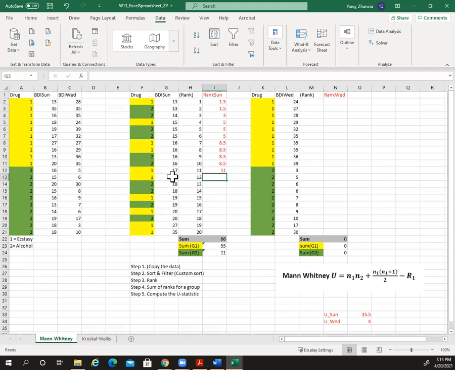And 18, there are quite many. Let's see, there's 1, 2, 3. Since there are only 3, I can use the middle one. The ranks are 12, 13, 14. The middle point of the rank is 13. So I just use 13, 13, 13. And there are 2 19s, 19 and 19. The middle point between 15 and 16 would be 15.5. So 2 of these will be 15.5, the adjusted rank. And for the 20s, we have 2. Same here, the middle point of 17 and 18 is 17.5.